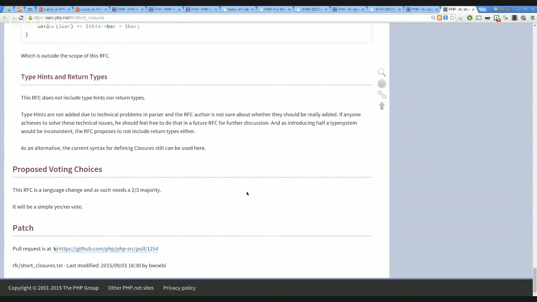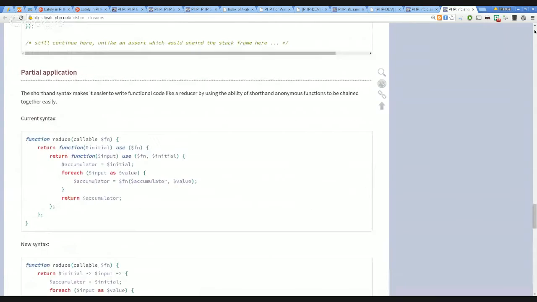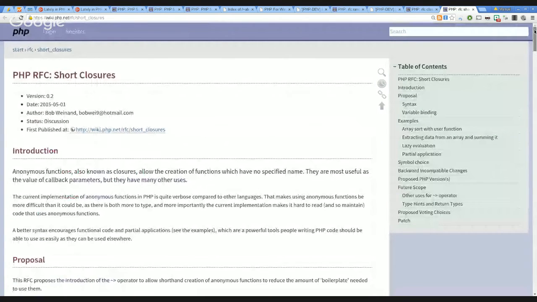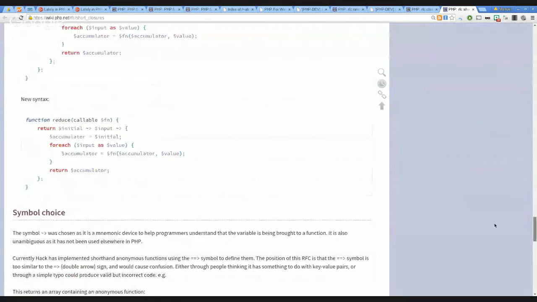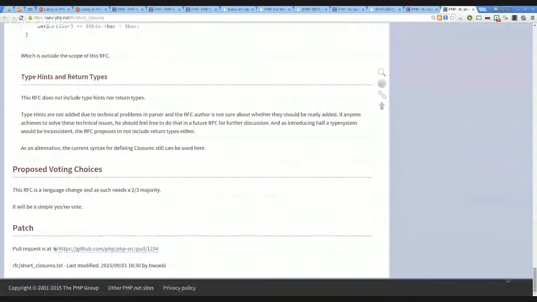Yes, there is a pull request, and this proposal was initially sent in May, but this is version 0.2, which seems to have been updated on September 1st. So probably the proposal was updated to address some previous criticisms. Well, I don't know.